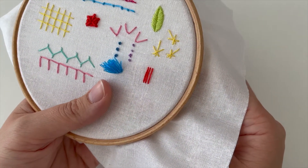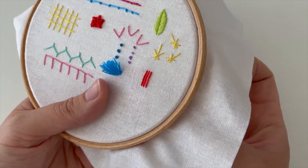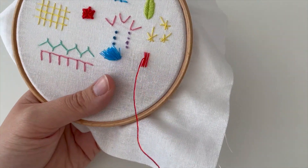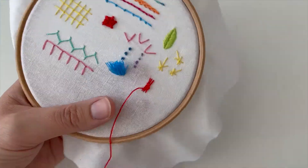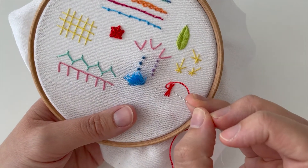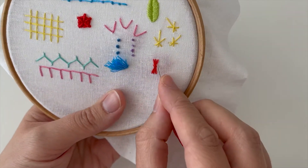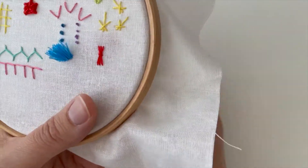Now the next bit — what we need to do is come up through the fabric in the middle, at the edge of one of the stitches. It can be a little bit fiddly because you need to make sure that you don't catch the stitch, but once you've done it a couple of times it'll be fine. Without passing through the fabric, I'm just going to pop my needle through there, and then put it back through the fabric. So it's like we're tying those stitches together, like basically a wheat sheaf.